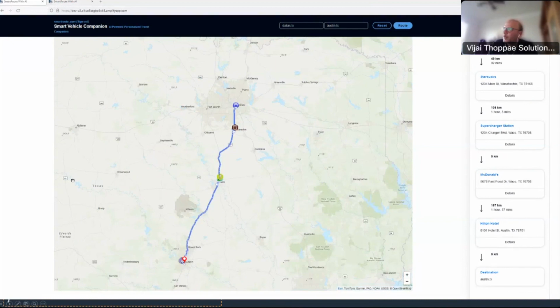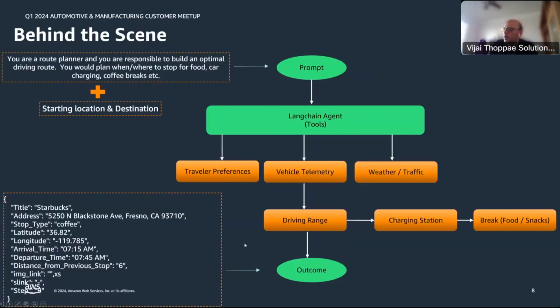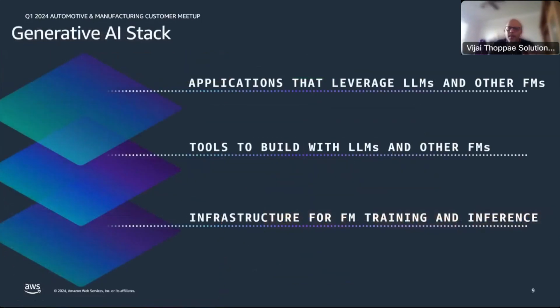So coming back to the flow, this is where the experience is. Let's talk a little bit about GenAI and how it is helping this whole demonstration, especially the use case. The GenAI stack, you can think of as a three macro layer stack. The bottom layer is the infrastructure, which is where you train your foundation models with the data that you have. The middle layer is where the tools are available, especially the different tools that we talked about. And the top layer is the applications that leverage the large language model and the foundation model, which is really the different foundation models available for choice, which I'll talk about, along with the tools around it. So that is how the 3-layer stack is broken down.